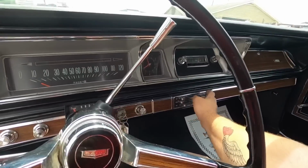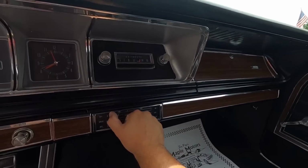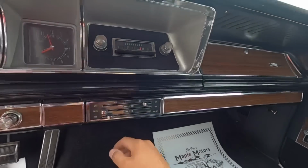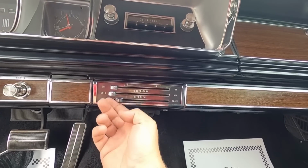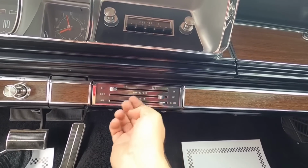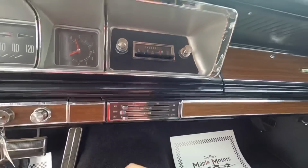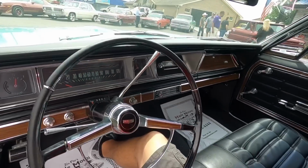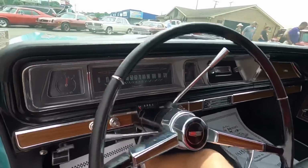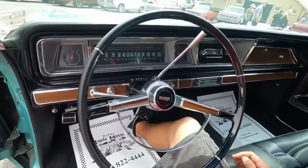Nice and silky, unlike some of the controls. I get comments saying, are we being too rough on it? Well, you don't understand. Sometimes it feels like somebody sprayed coke into the dang controls and I cannot move them. But this right here, I'm just barely moving them. They're working great. They feel good. But you get some of these that have controls that are original and they just are stiff.